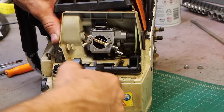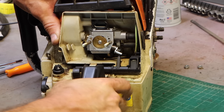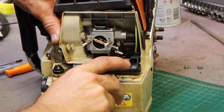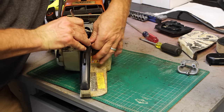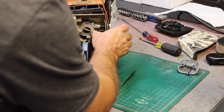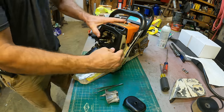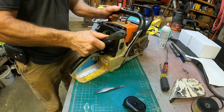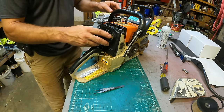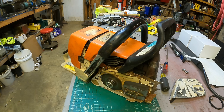You can see how that actuates the choke. So that's the run position, and then that's the start position, full choke. Click. We throw a bar on there and we'll take it outside and see how it runs.